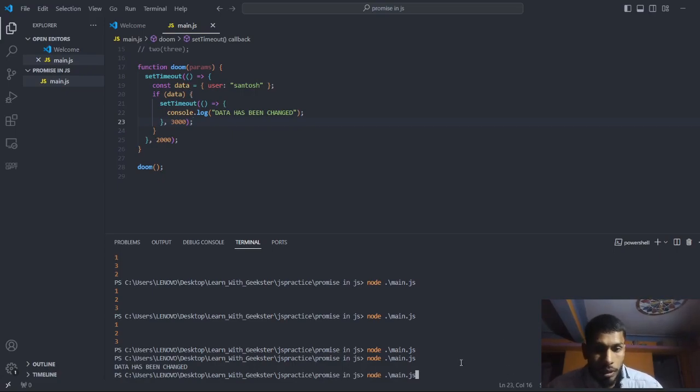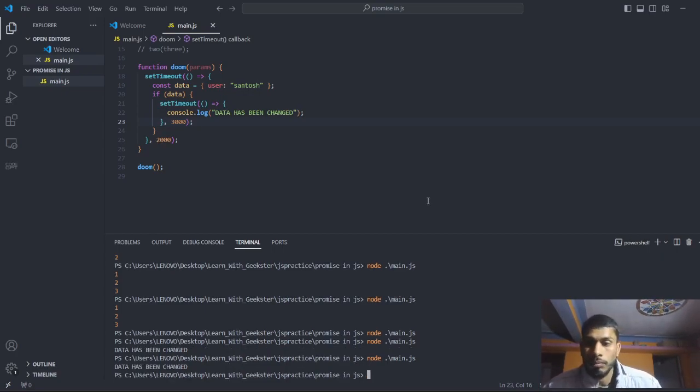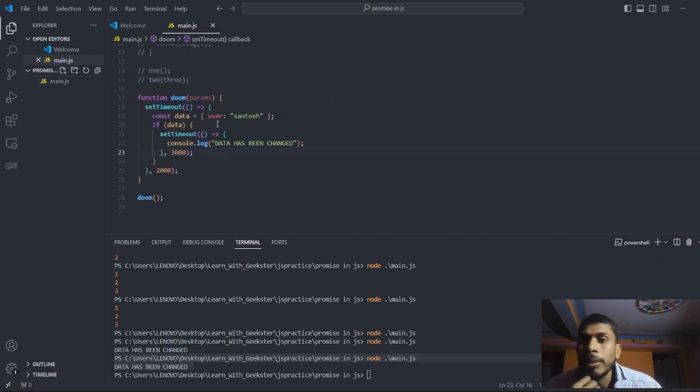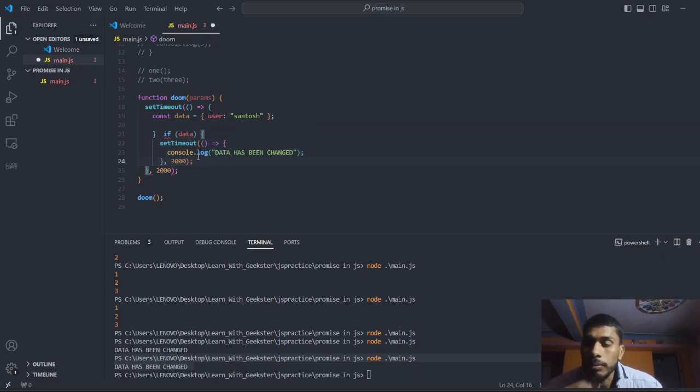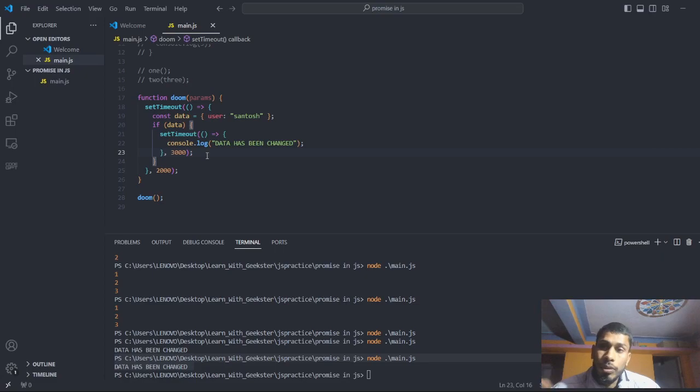Now take a look at that. Okay, so this is a kind of dependency that has been created. If there is no data, then it will not go inside that particular piece of code, and something is dependent, nested. So much nesting has been occurring over here.